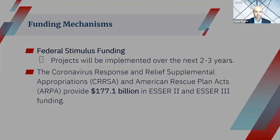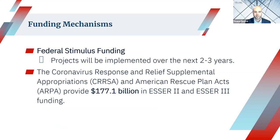And lastly, I wanted to touch on the funding that I'd mentioned. So this is just one area, but there's been a lot of funding put into the economy through COVID and the response that the government has had there. So a lot of the projects that are happening across the country right now are funded by these. And this example I have for ESSER 2, ESSER 3 is the funding specifically for schools. And within the school systems, a lot of projects right now that in the past were capital need projects have been converted into projects that are utilizing this funding.